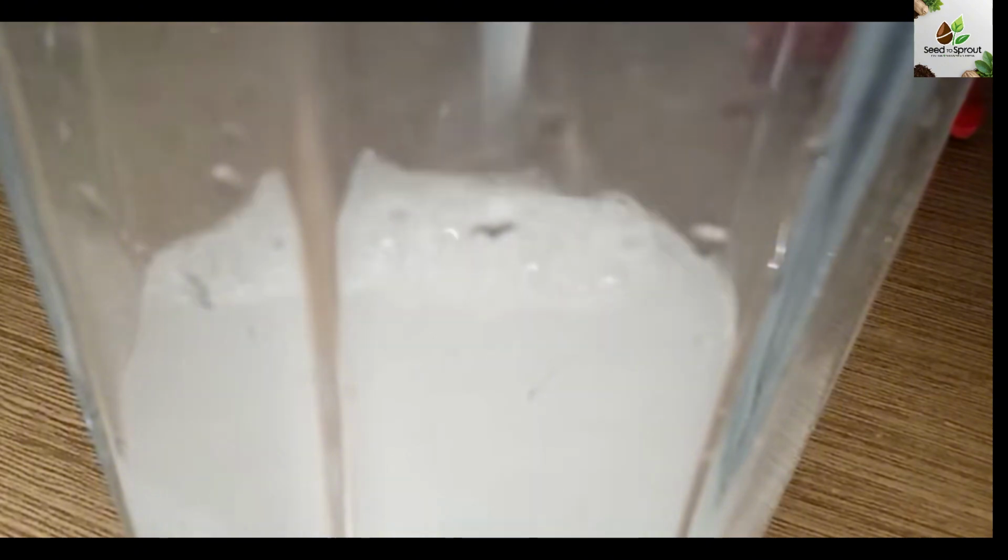Preparation of rice washing water. Soak 5 spoons of rice in a liter of cold water for 2 hours.